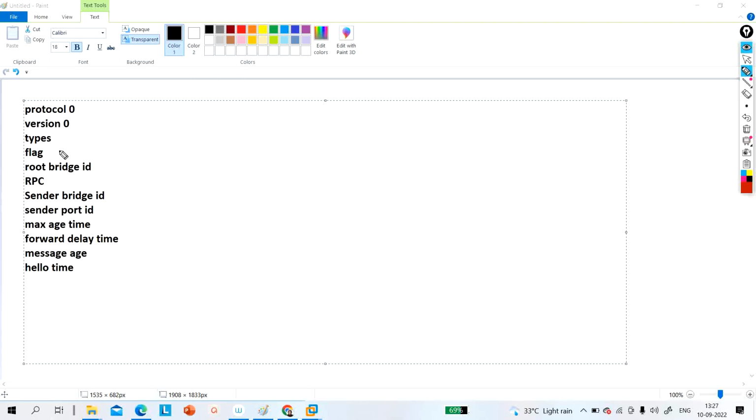So the type field will identify whether it is a TCN BPDU or configuration BPDU, right? Flag field we will discuss later. And in the root bridge ID field there will be the ID of the root bridge, right? RPC, root path cost, will be the total cost to reach the root bridge.